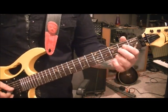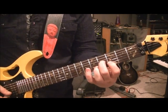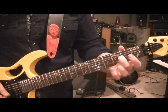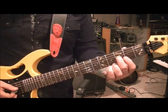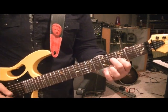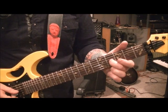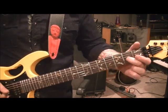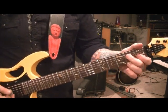Two G, slide to 4, leave it ringing, and then you're going to pick the 3rd fret on the B string. So we have, do that twice. And then do it again, but start on the 3rd fret G string. So you're going to do a half step slide. Then pick the 4th fret G, slide to 2, pull off to an open. And then 2D.